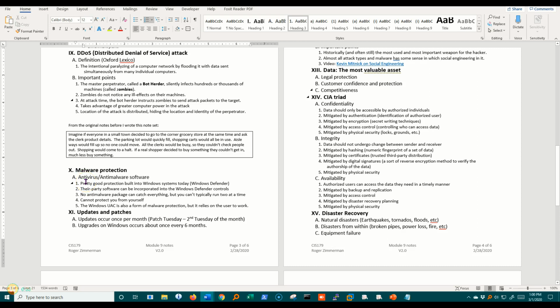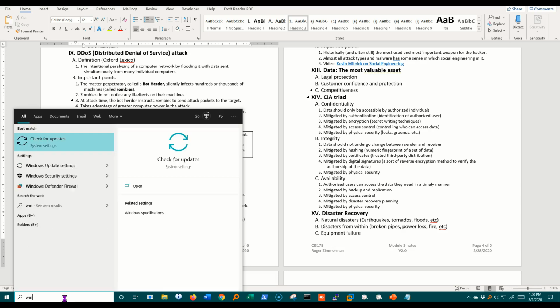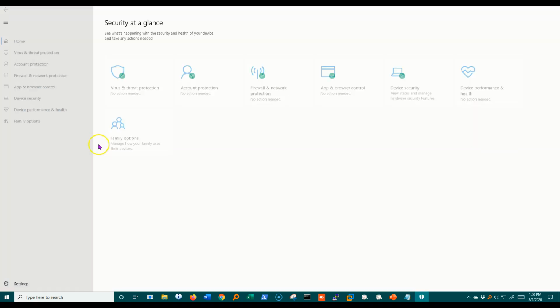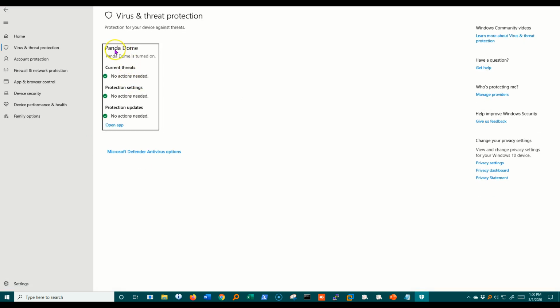Now if you're a Windows user, you already have something called Windows Defender, and it's really not a bad malware protection software. It sure beats what Windows used to have in it, which was not very good at all. In fact, if I go down to the search and I just type Windows Defender, and I'll go to Windows Security and then open up Virus and Threat Protection. You'll notice that it doesn't say Windows Defender. This is an interesting thing.